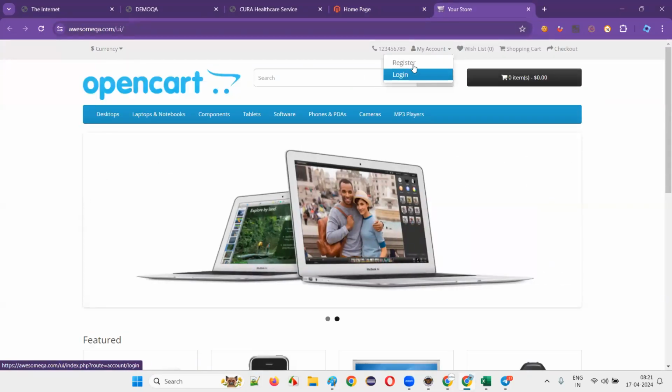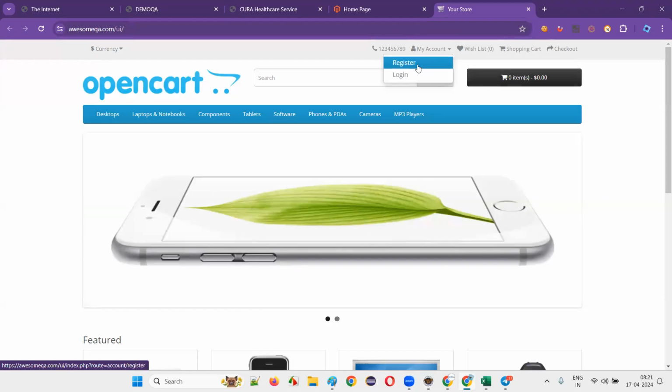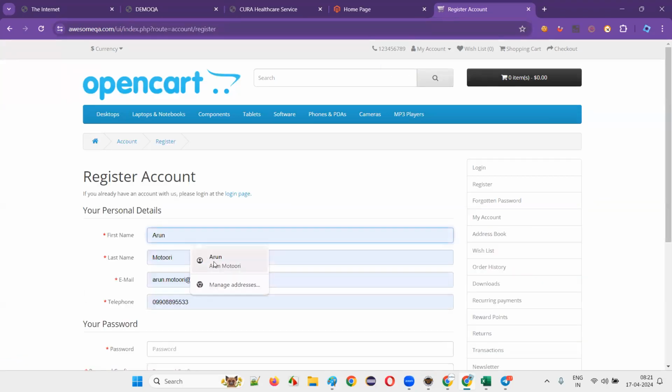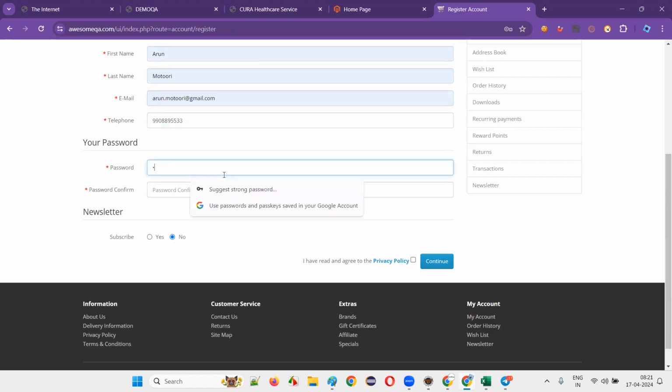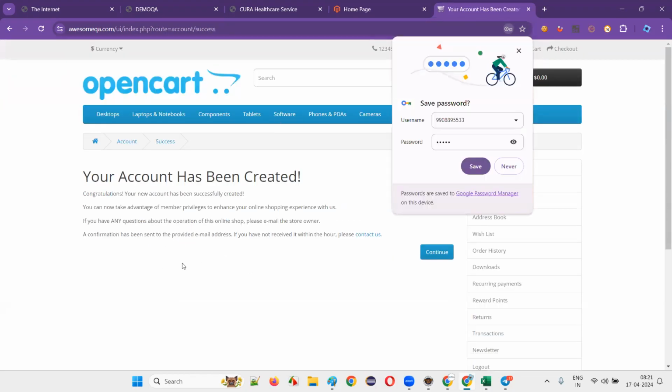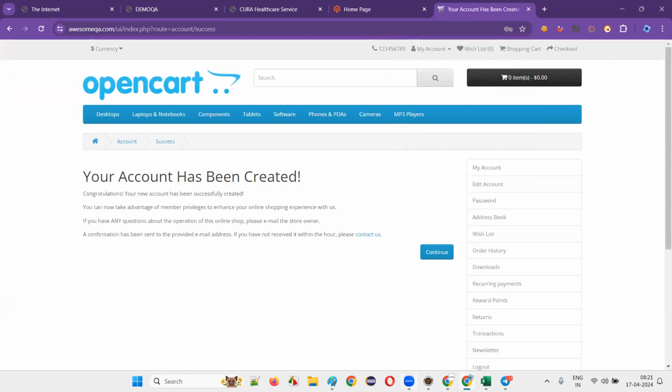Maybe we can try this out and see whether it creates an account for us. I'll give a proper email address and see. Your account has been created. So we'll go to my Gmail address and see.